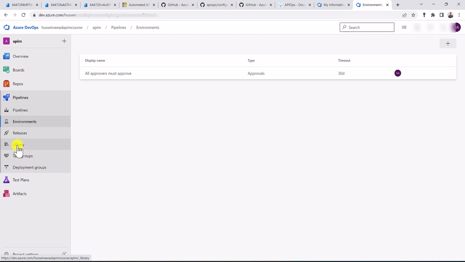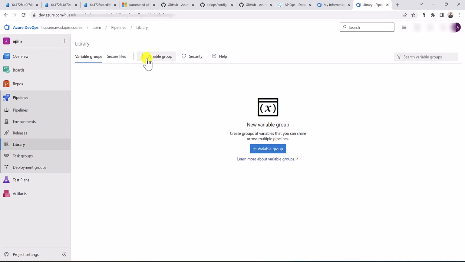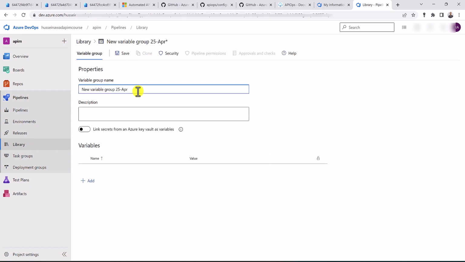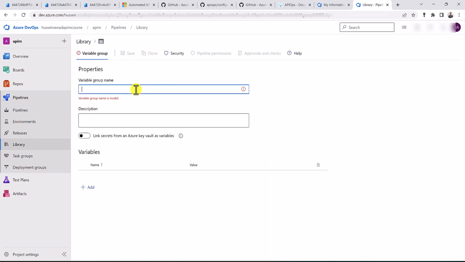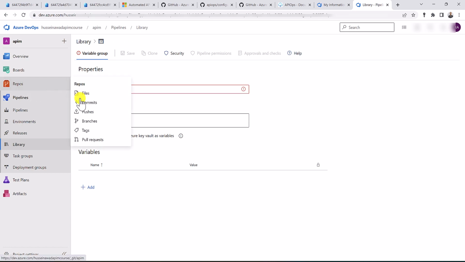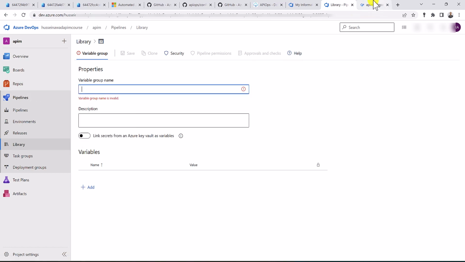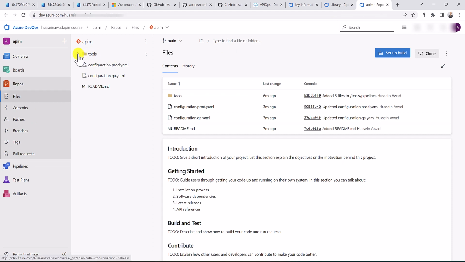All right, now let's go to library and let's create a variable group. But this variable group has to have a specific name. And to know what it is, let's head back to our repo and see how we should be calling this variable group.